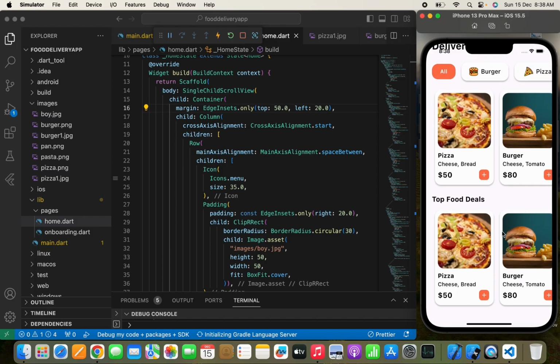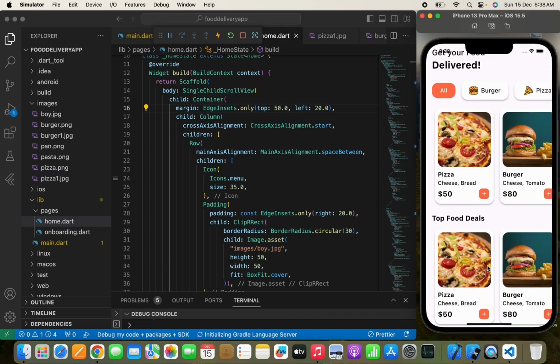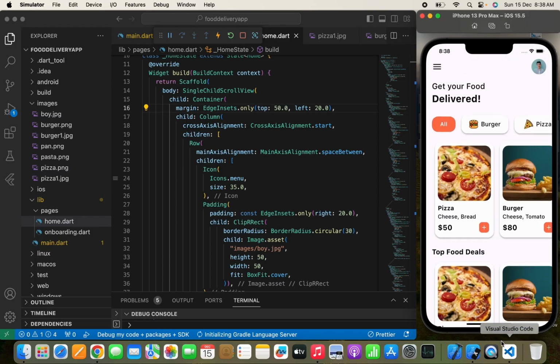Yeah, so if you want, you can change the food items over here. As I've told you, I'm making this just for the UI. I will teach you how to make a good design and how to use widgets in this Flutter app. Now let's move ahead, and here I'm going to show the bottom navigation.